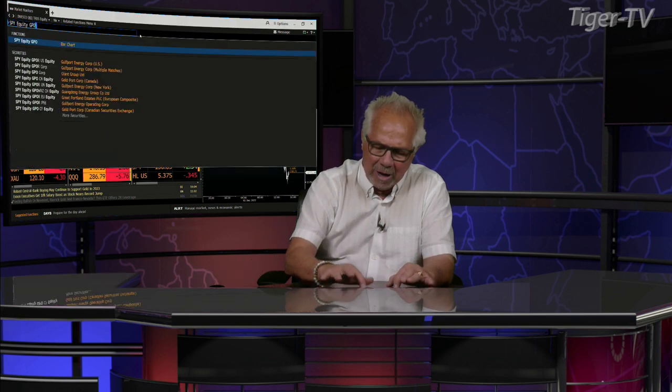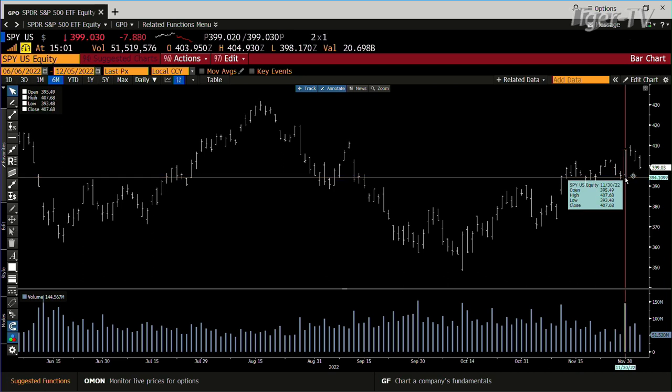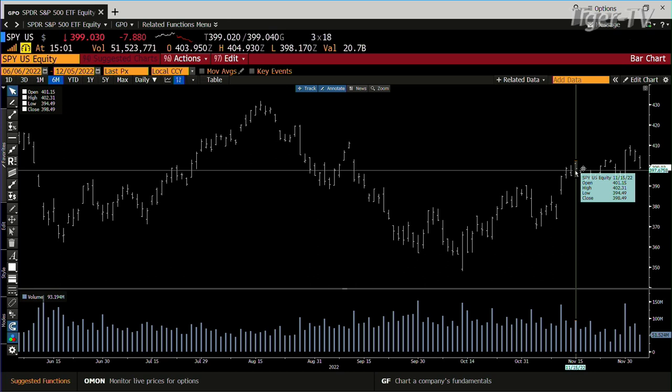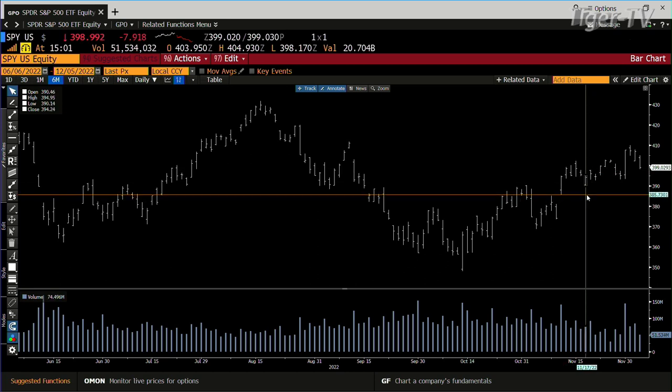Let's take a look at the SPY. Bottom line, we still have divergence out here. The NDX has told us what this market wants to do. You're pulling back with light volume — that's what we did on Friday. You're inside that range on the SPY. As soon as you hit the .402, that's saying the game is down to .390. Right now, you're at .399.